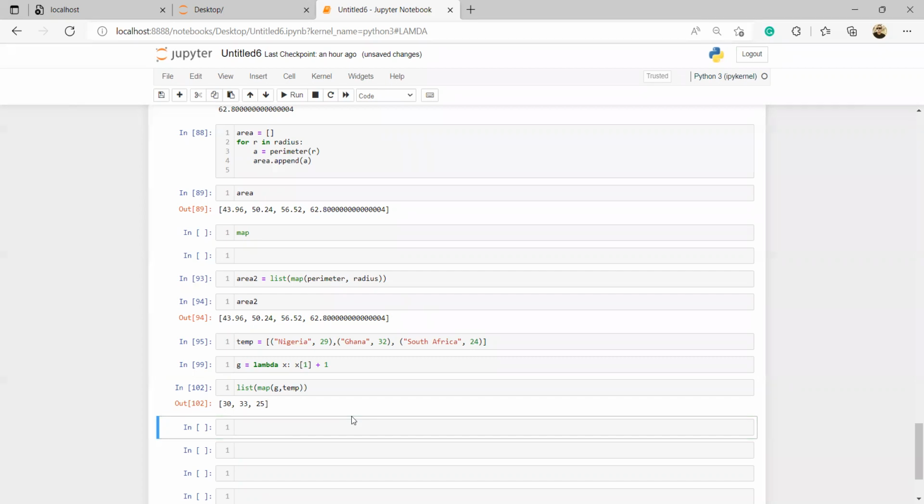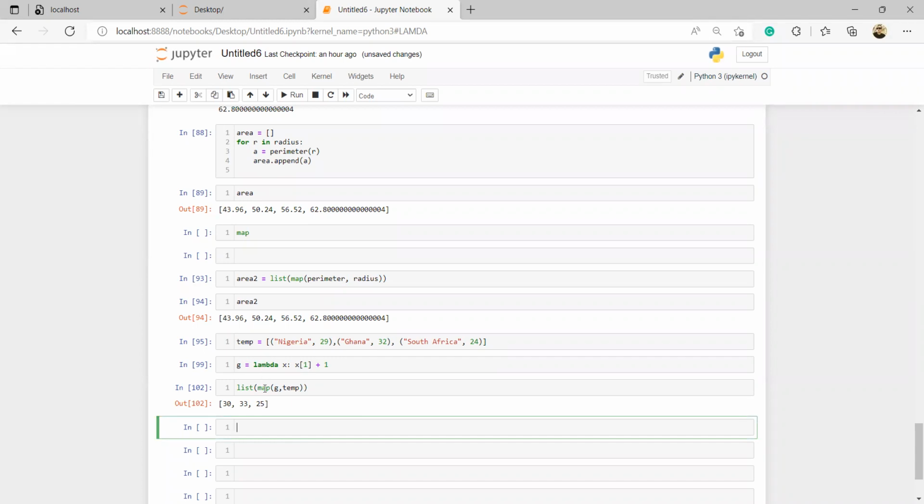But how do we now put it back into that line 95? At this point here, this was the original list that you had.